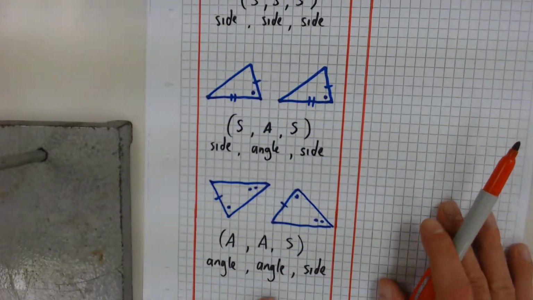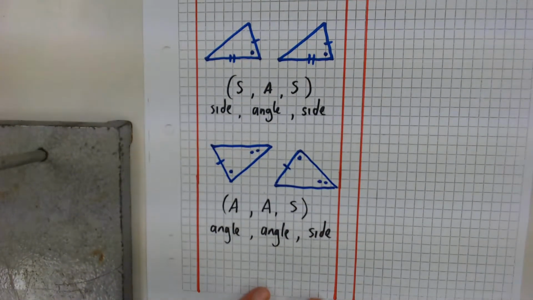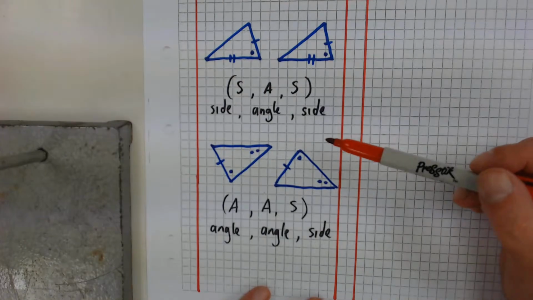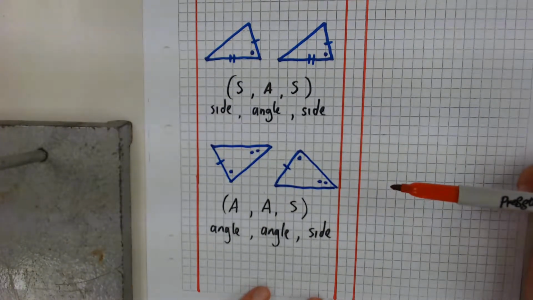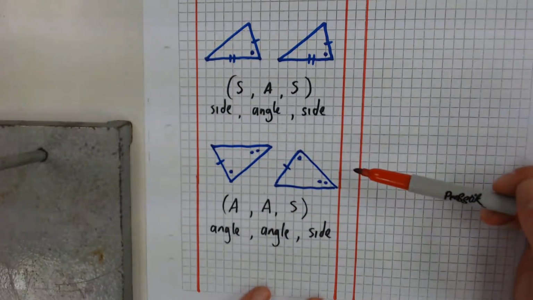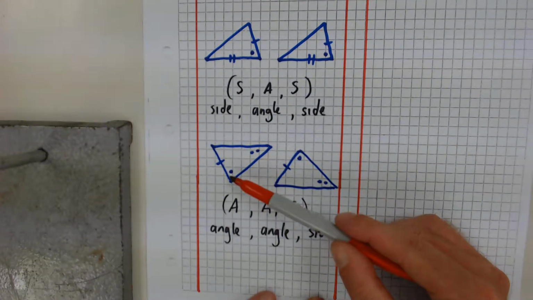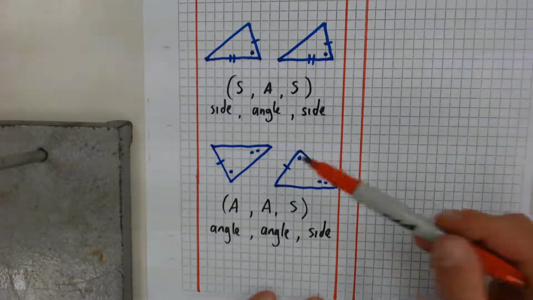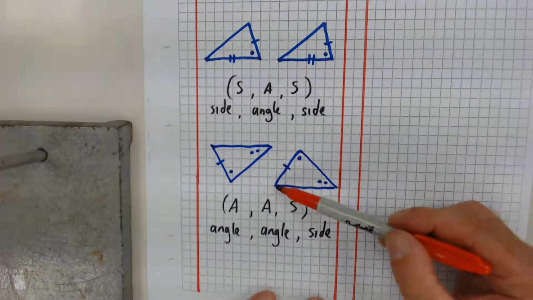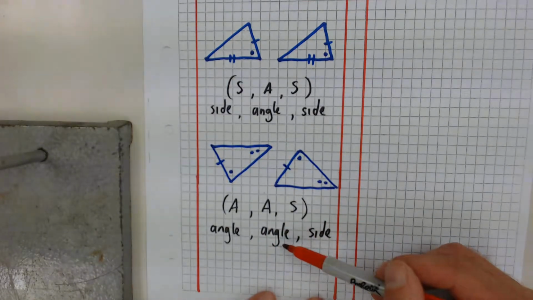Moving on to the third test for congruence. Again we have 2 triangles, but here you can see, unlike the first 2 tests, these 2 triangles aren't sitting side by side in the same orientation as each other. You can see that one's been rotated from the other, but again, each triangle has 3 bits of information. In this case, we have a pair of equal angles, a second pair of equal angles, and a pair of lines which are the same length. So AAS means angle, angle, side.